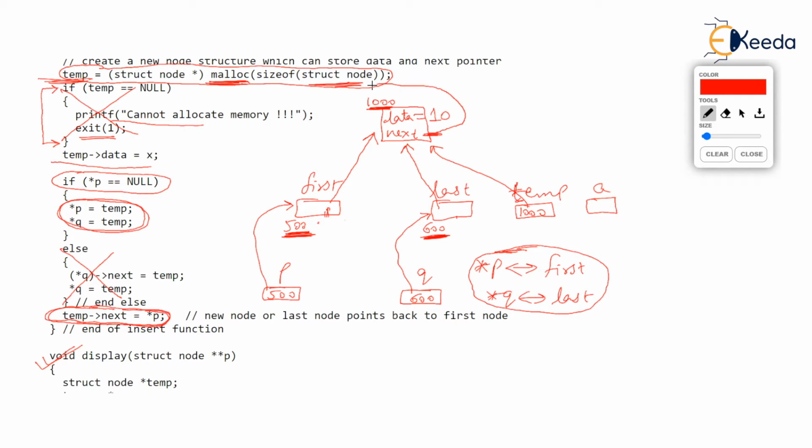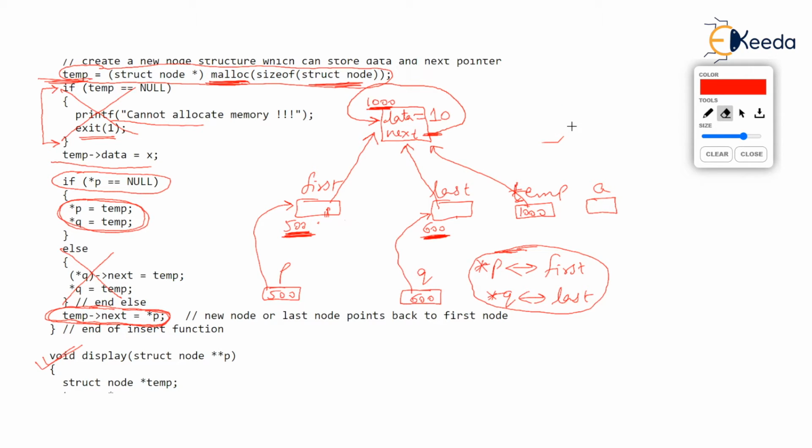Oh wow, look at the circular linked list. We have got only one node. So the node's next should point to the same node circularly, isn't it? What will happen when we get the second node? 20. Then next of 20 will point to 1000, and next of the first node will point to 20. But right now you observe there is only one node. So the next of that very first node should point to the same node in which it is stored.